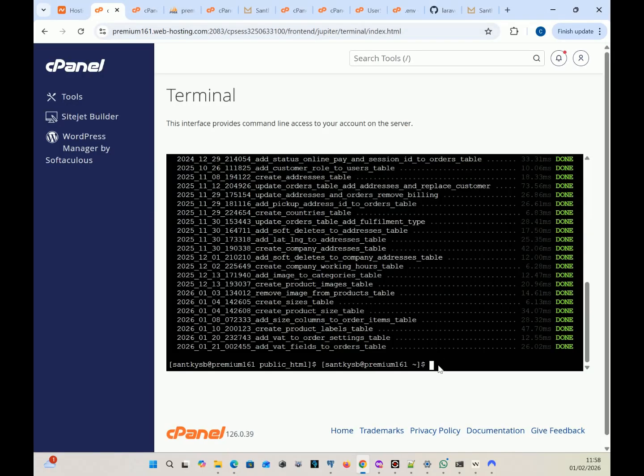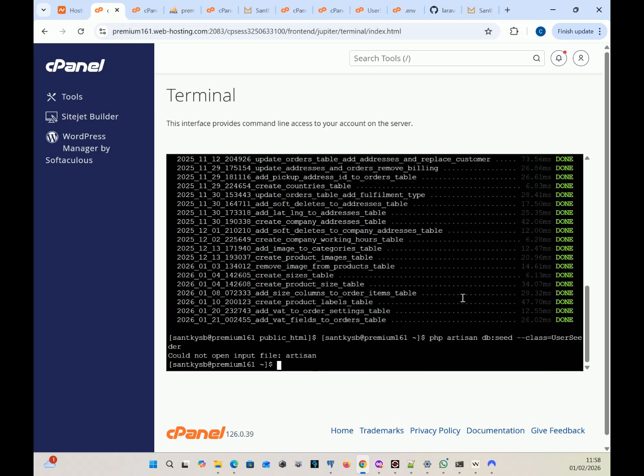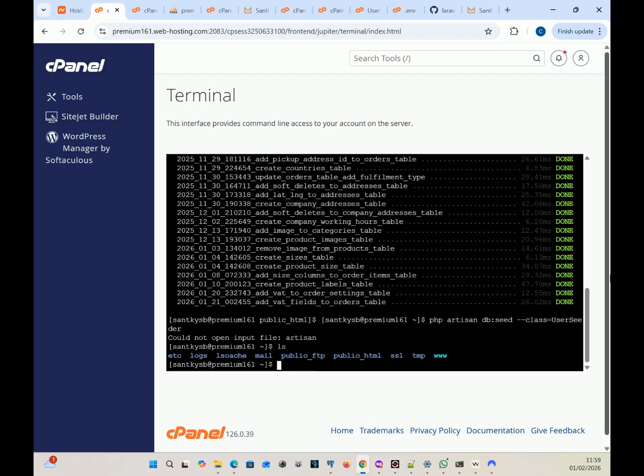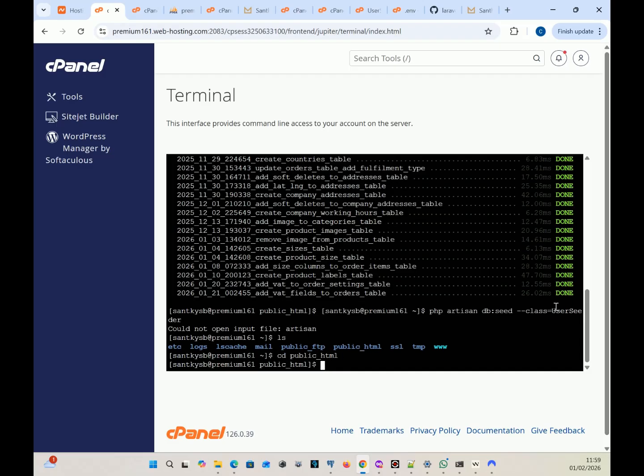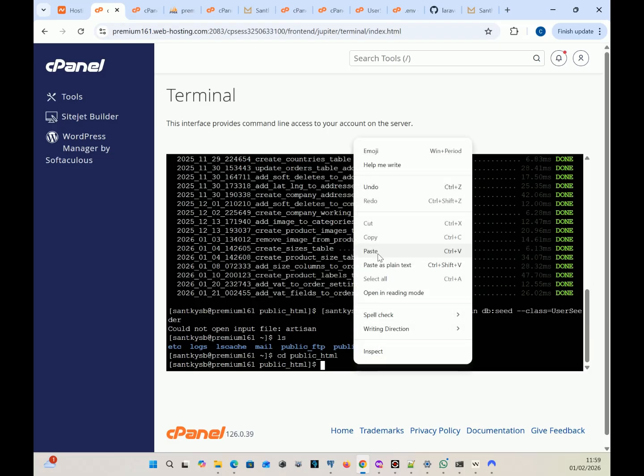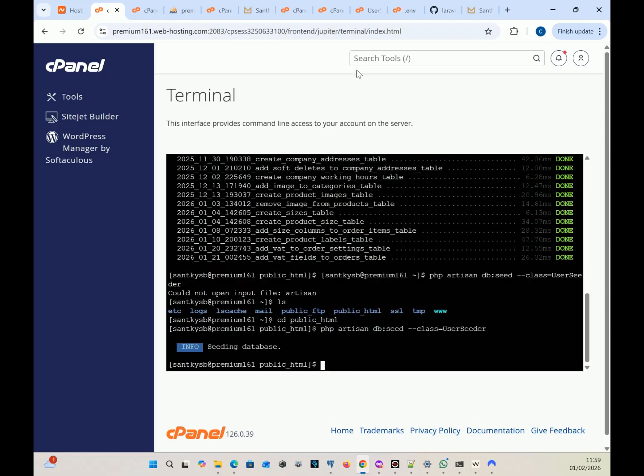I'll just run this command here, paste. All right, sorry, I need to go to cd. First of all, I need to go into my project, ls. I need to go to cd public underscore html, and now I can run that artisan command. Good, we've created a user.